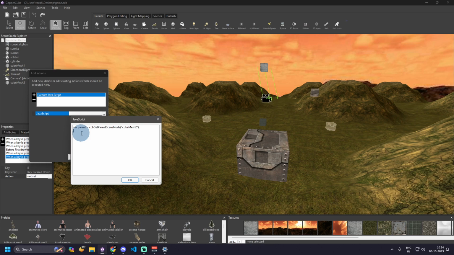So what I'm gonna do is I'm gonna simply print CCB get scene node property, and we are going to get the property of name.